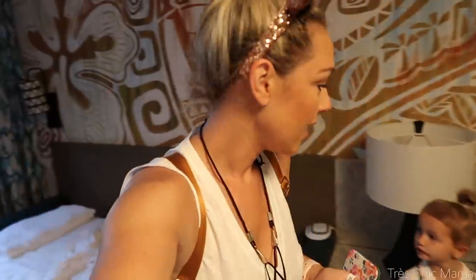Good morning, you guys. Today is Animal Kingdom travel day. Yesterday was a very long travel day, so we're a little tired, needing some coffee, but can't wait to go on the safari. We have the most amazing view of the monorail, watching the sunset this morning when I went and got the stroller rental. So yeah, it's gonna be a great day. My throat is extremely dry from wearing that mask nonstop for so many hours on an airplane. So I need a coffee and we're first up, Animal Kingdom.